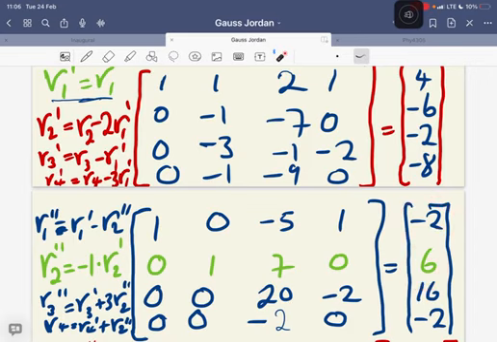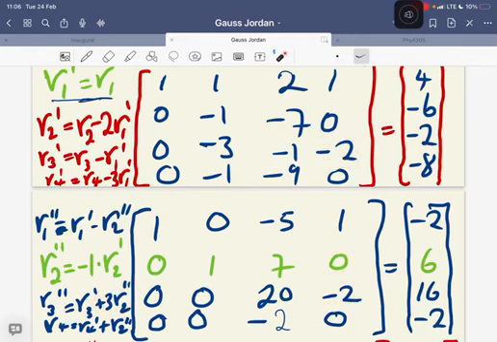And when we come to row 3, where we have 3 here, we have to make this 1 into 3 and combine it with this, minus 3 plus 3, to get 0 here, and this is what will give us that. So we have 0 plus 3 times 0 is 0. We have minus 3 plus 3 times 1, 0. Minus 1 plus 3 times 7 is going to be minus 1 plus 21, so that gives us 20. Minus 2 plus 3 times 0 is minus 2.